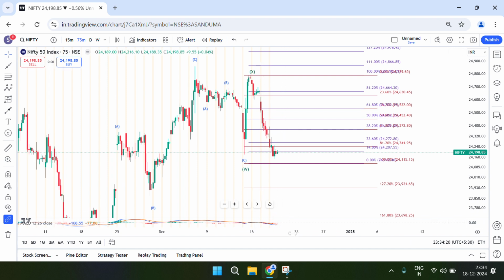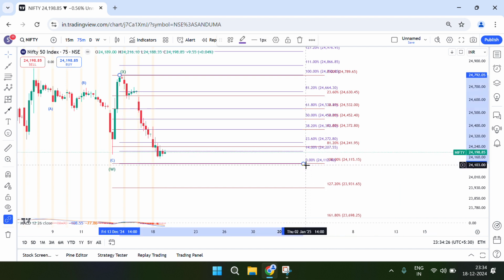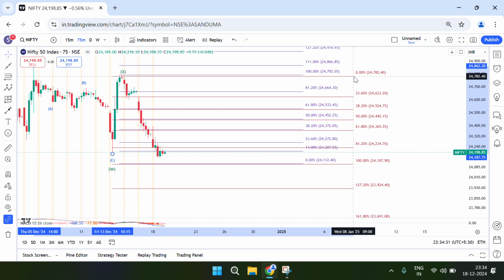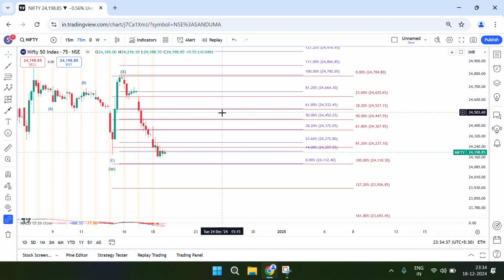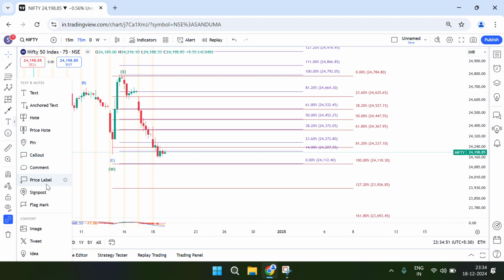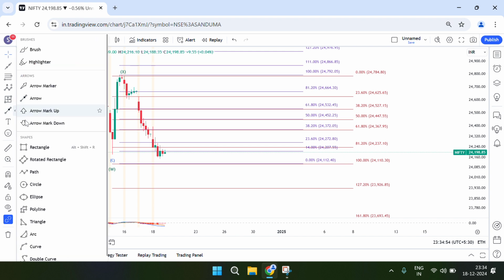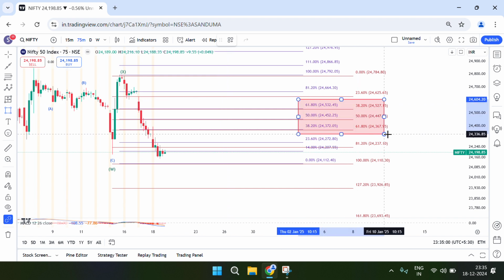So we are saying that Y could be reaching at least, I'll pull it a little apart so that we can see this. The minimum target it could come to would be this 60%, and I can see here again there is a very big overlapping cluster. Let's mark it using a rectangle maybe here. So if you see here, these are the important price levels.